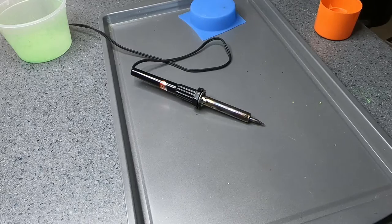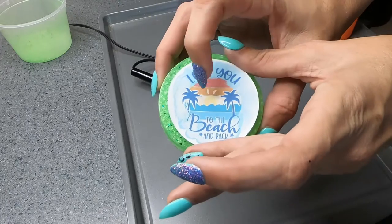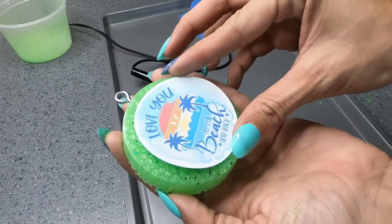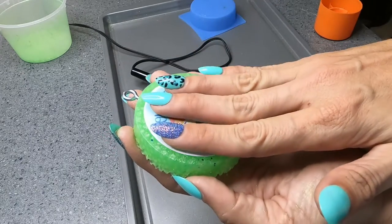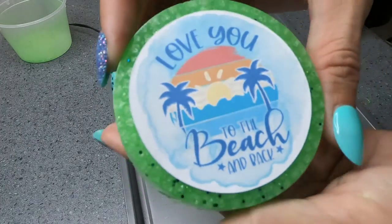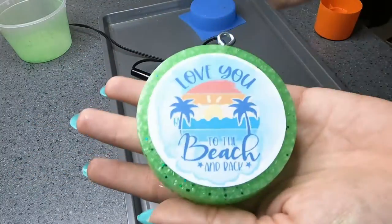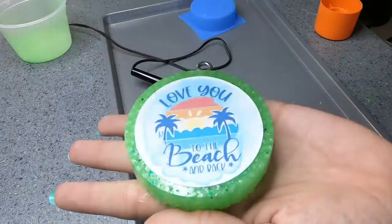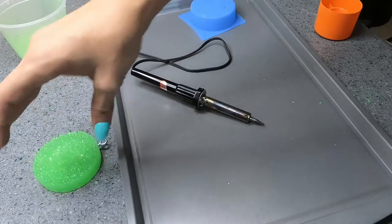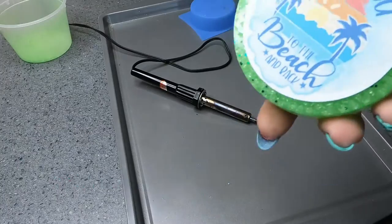Okay, so I sprayed it and it's still a little damp. So now I'm going to center the design on my freshie and make sure it's upright. A little tricky doing it that way. And then, boom. Look at that. Get a good close look at how beautiful that freshie is. With this brand, you have to pat it down pretty good. Sometimes I just leave it like that for a day and let it really adhere to the freshie.